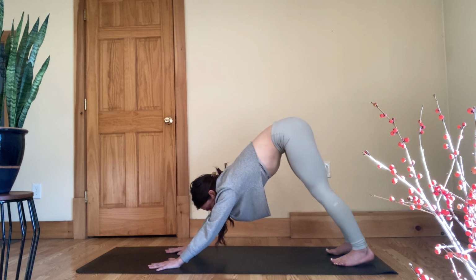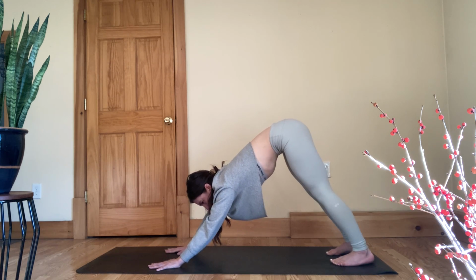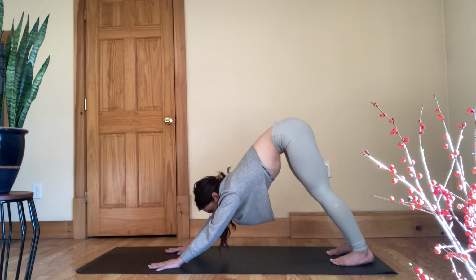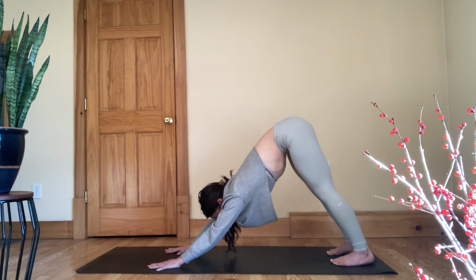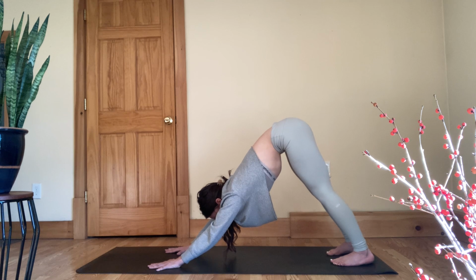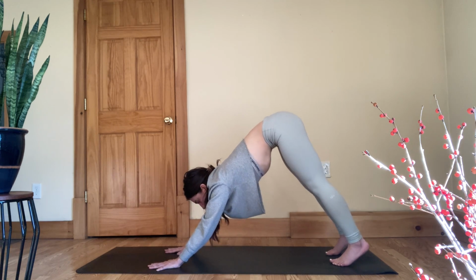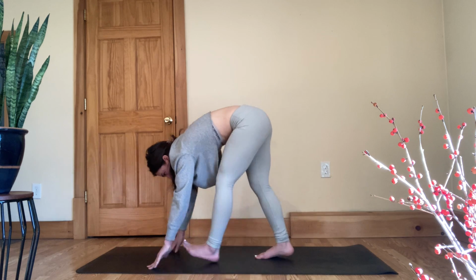I've been practicing stillness here more often as my movements have become a little bit automatic, so I've been trying to be more intentional here. Go ahead and take your gaze towards your hands and slowly walk the feet forward.